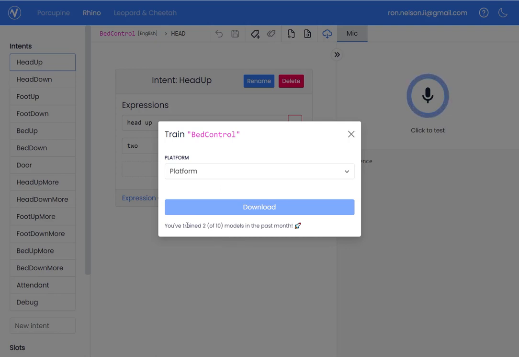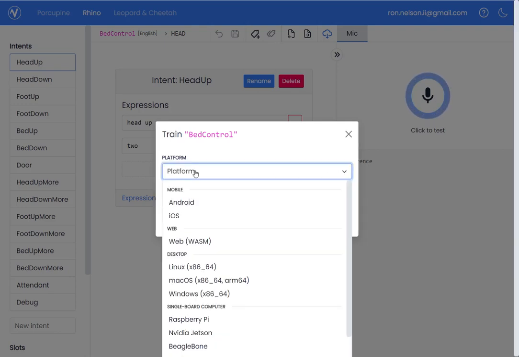Now, here's the thing to look out for too, is that a model is board specific. It's tied into the serial number, the unique ID of the Bluetooth chip on the board. So you could do one board 10 times a month, or you could do 10 boards once a month. So be very aware of that when you're playing around with this. So back to the platform.